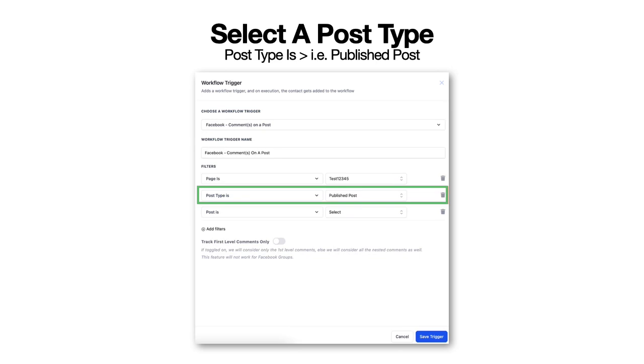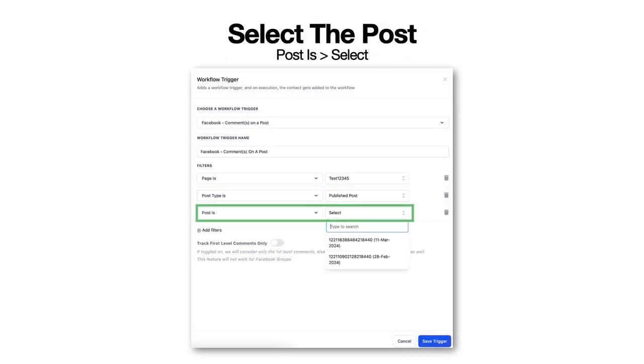Now let's go ahead and select a post type. So you're going to click on Post Type Is, and then you're going to select something like, i.e., Published Post. From there, we're going to go into Select the Post again, and this post is, and then go ahead and select what makes sense for your business.